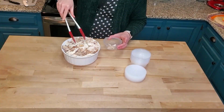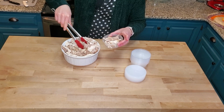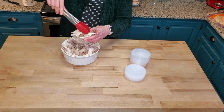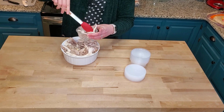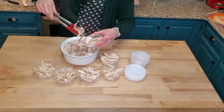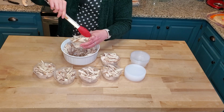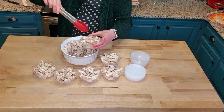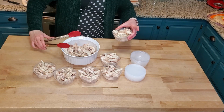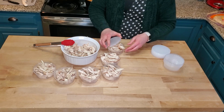Now I'm going to take these little freezer containers I have. I know they're plastic and a lot of people don't like using plastic, but when you freeze things, a lot of times I find I just need to use some plastic containers because it's easier to freeze in. And I'm going to make all these individual servings of chicken and I'm going to freeze them. That way we have them for meals in the future if we want to do chicken quesadillas, chicken salad, anything like that, these are perfect for. And it just makes busy nights a little bit easier. It's not a full meal that's frozen, but it is a shortcut.